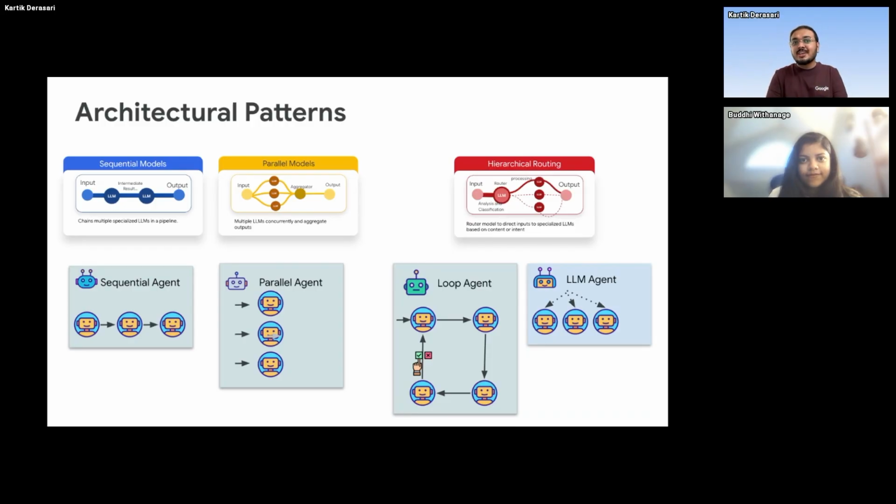That sort of a thing. Third could be a loop agent architectural pattern as well. Where, let's say, you want your agents to be thinking and reasoning and acting more as a critic. For an example, you have one agent which creates the plan, which reasons and thinks and creates the plan.